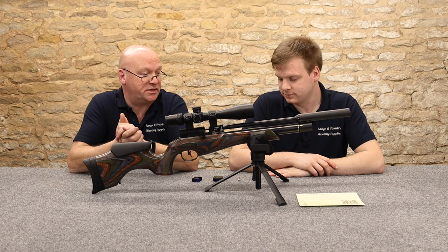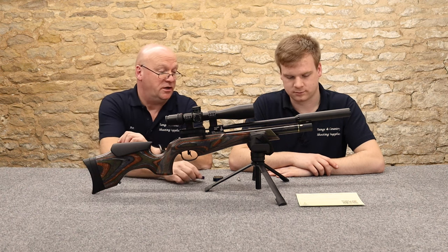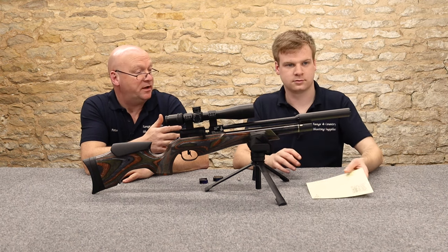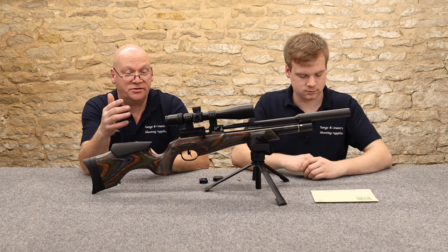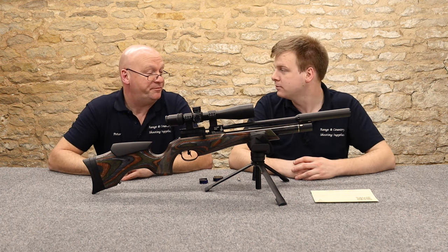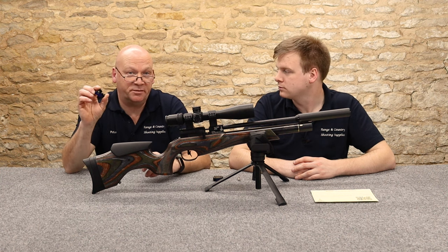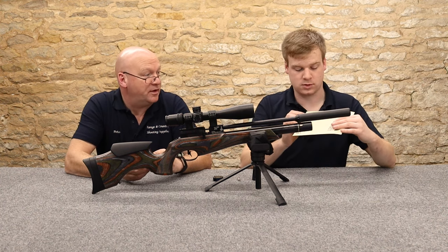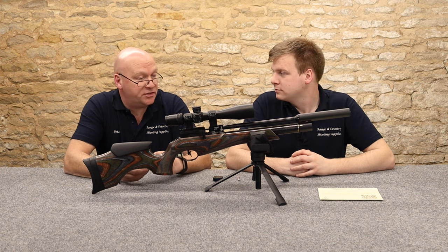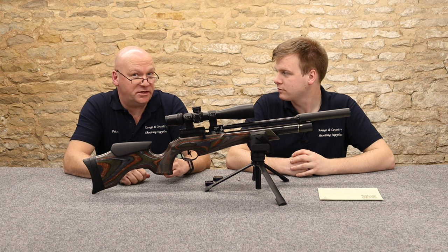Now, on these, with the special package that they've put together for these, they don't have enough of these single shot magazines. They're still waiting for them to come in. So what they are actually doing, you have a warranty registration card with this pack, and you photograph the QR code on there, and that gives them the details of the purchaser. I don't know how it works, it's all over my head. Probably Lawrence can tell you about how QR codes work. It's beyond me. But what you do, you register your details for the warranty, and that means that they will send you the single shot magazine when they come into stock. And also, according to my little piece of paper here, which is the most exciting part, I think, it entitles the person that purchased this rifle to enter a draw for a factory tour. And I'm led to believe a little bag of goodies as well when you go around the factory.